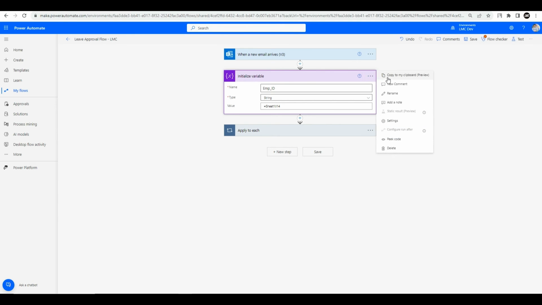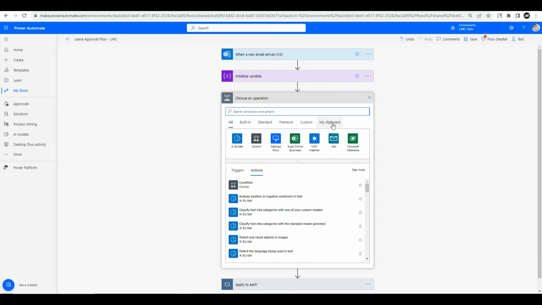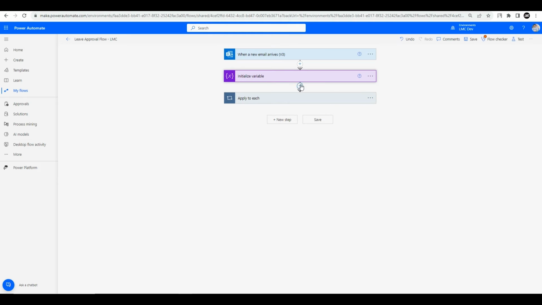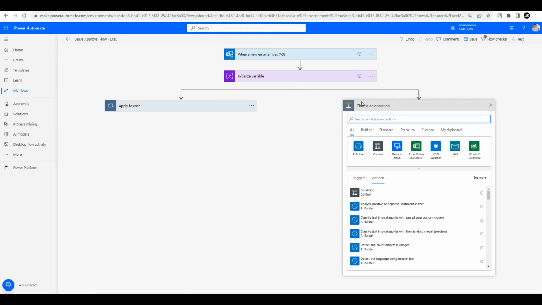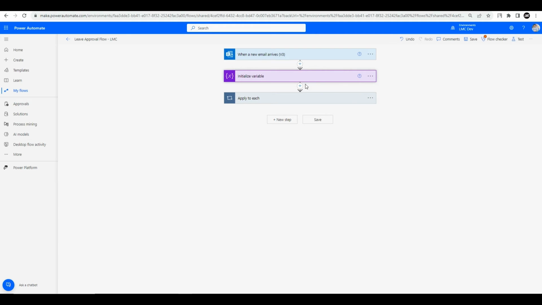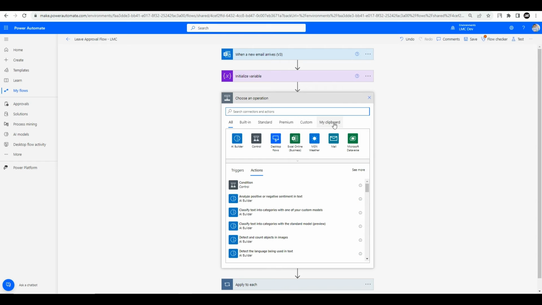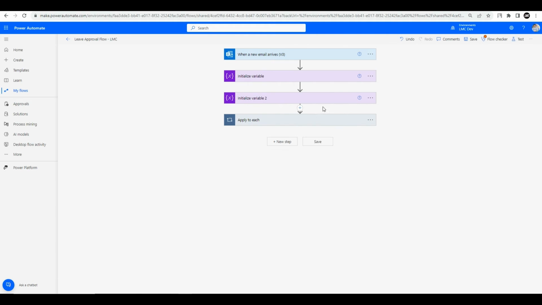Here I'll click on this three dot, copy to my clipboard, and I'll add an action. If I add the branch now, this is the problem: two branches will be there. So do not add a branch here, just add an action, clipboard again.